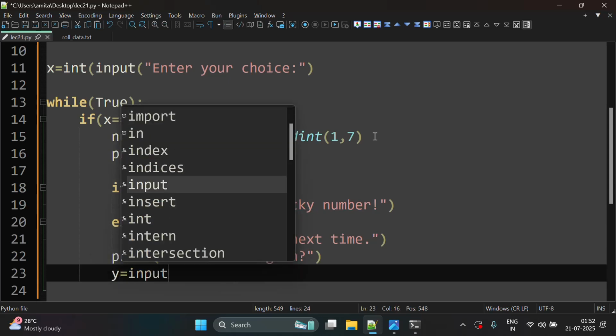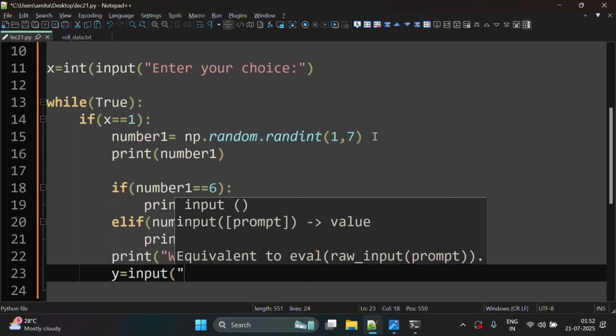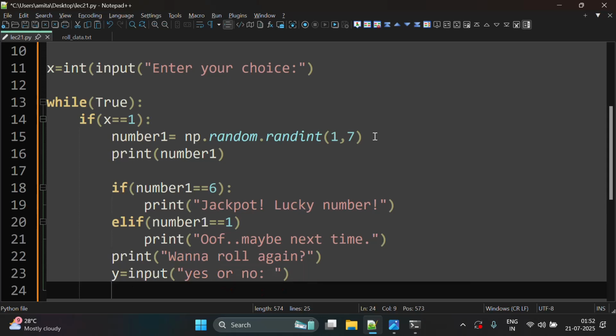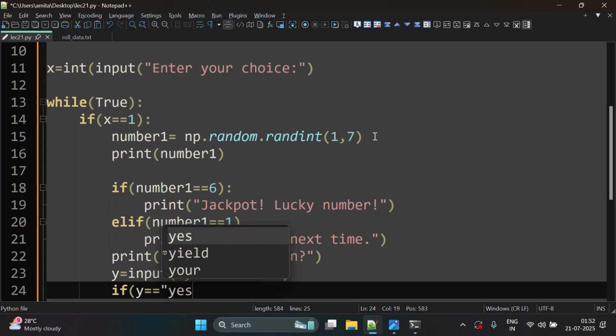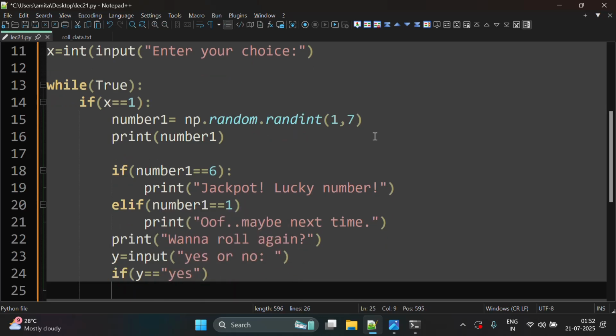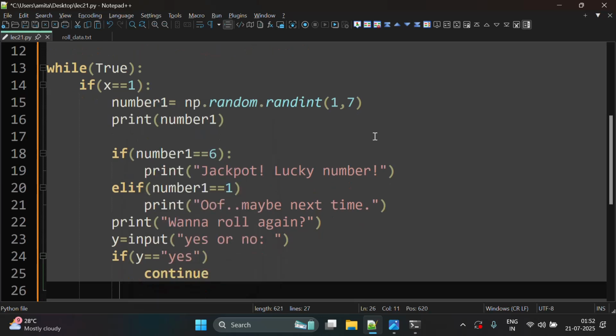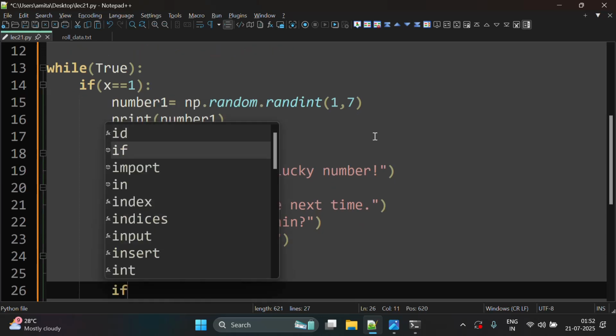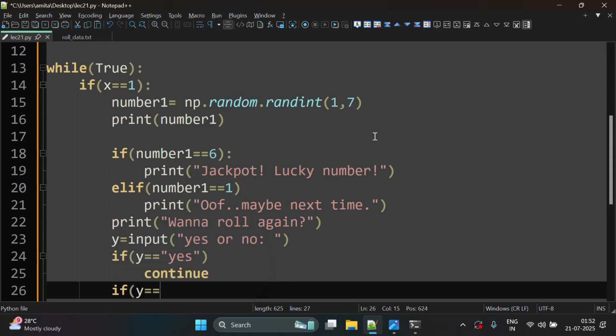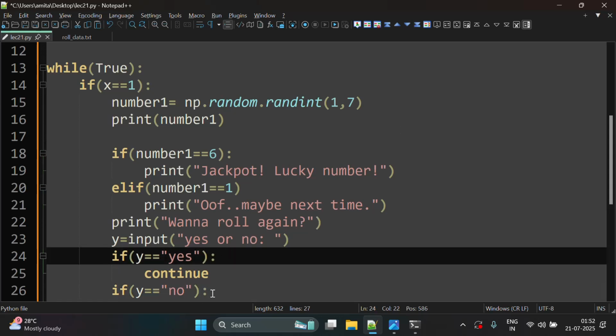So we'll take the input, yes or no. And we will write the condition: if the user says yes, then we will continue, and if the user says no, there should be a colon here, then we will break.